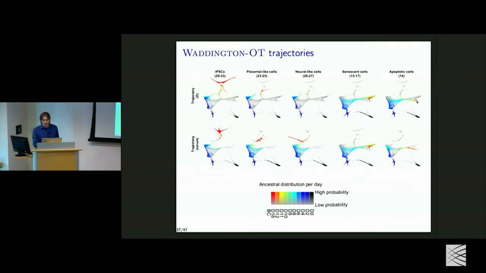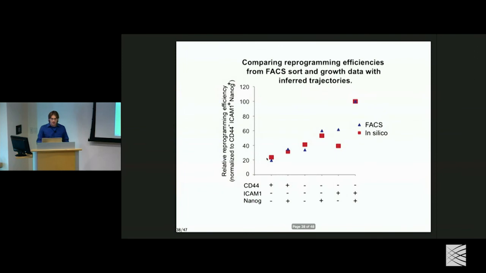Because we told it to end up in the valley, we asked what are the ancestors of this red group of cells. The set of cells is at day 16, and we compute the ancestors at day 12, and then we compute the ancestors of those at day 11, the ancestors of those at day 10, etc., all the way back to day 0. Okay, and this gives us a trajectory to apoptotic cells, or senescent cells, or neural-like cells. And so these trajectories are tracing out the different troughs and valleys in the landscape.